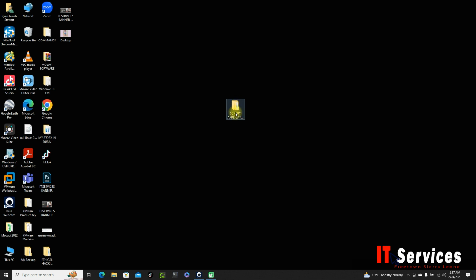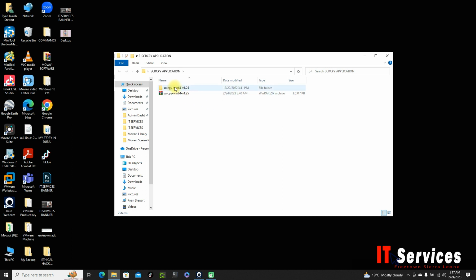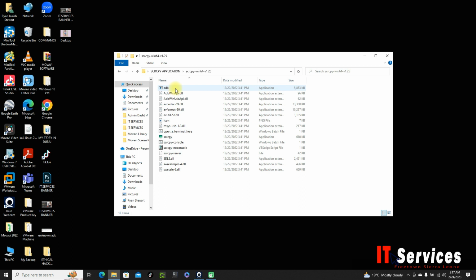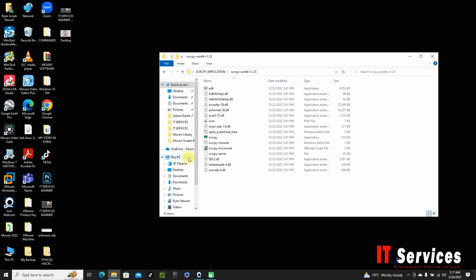I'll be putting the link below in the description so you can download it and install the code. When you extract it, you will see this folder here, and when you open it, these are the codes that you will see. But you'll only be running this one in the green that has the application. So you only have to run it one time on your computer. I have already run it on this computer and it is working fine.